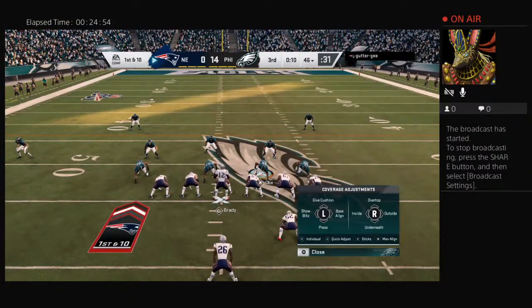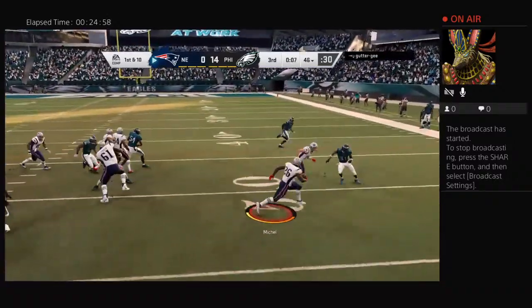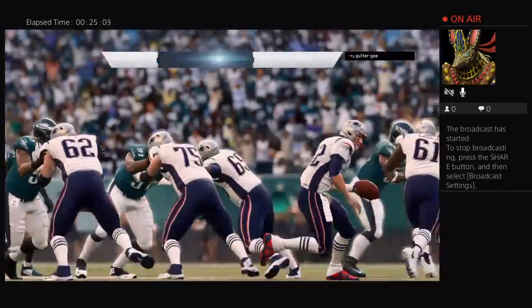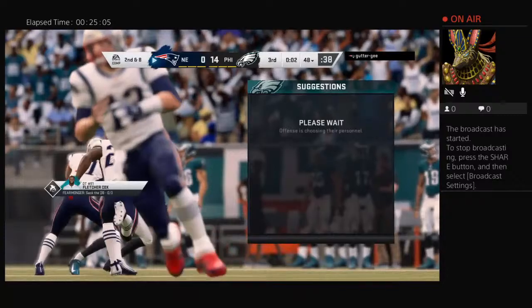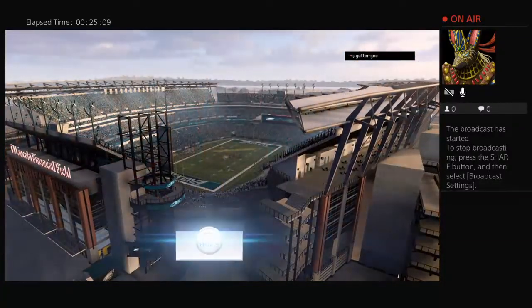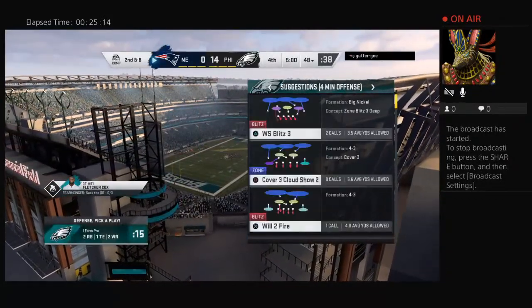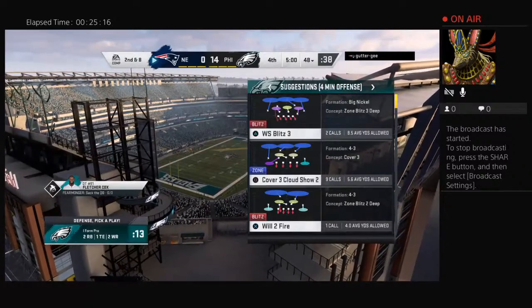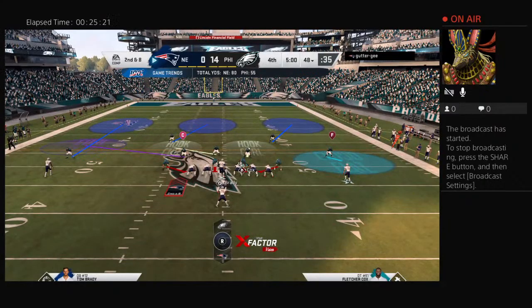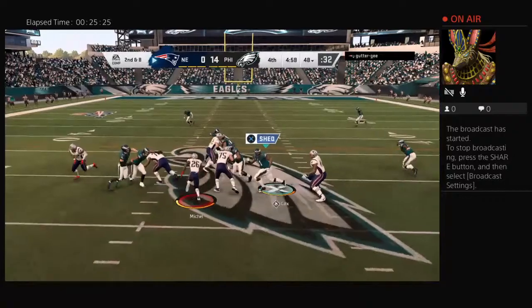And on the last drive, they were in field goal range. They just opted not to kick it, didn't get it. How does that change the mentality this go around? I don't think it changes much for the head coach because this is what he preaches all the time. Attack at all times in any spot on the field, and he likes touchdowns, not field goals. Now, your field goal kicker, you've got to make sure you nurse him through and say, okay, don't worry about it. When we need you, you've got to be ready to go. And the team, of course, loves to see points on the board, so let's see if it changes a little bit if they're in the same spot again. Yeah, we'll see what the decision is here if they get to that spot.